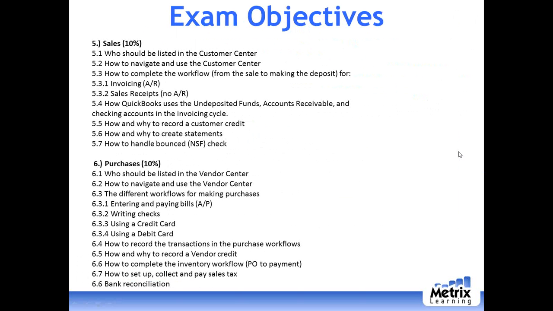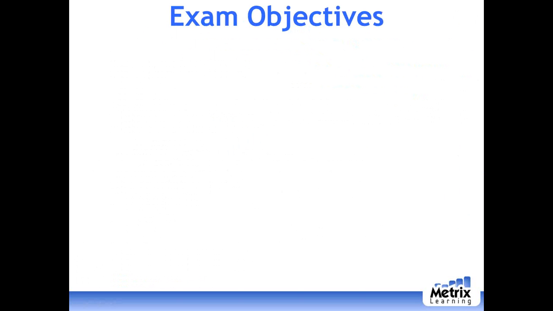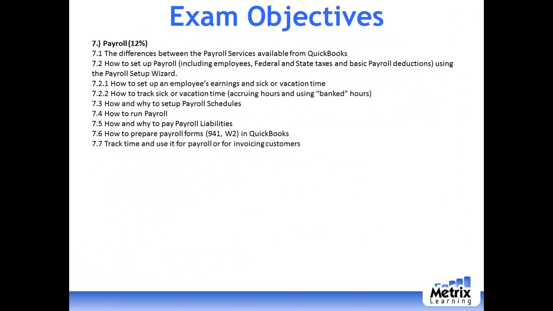You'll want to know the different workflows for making purchases, including entering and paying bills, writing checks, using a credit card, using a debit card, how to record the transactions in the purchase workflows, how and why to record a vendor credit, how to complete the inventory workflow, so from purchase order to payment, how to set up, collect, and pay sales tax, and bank reconciliation.